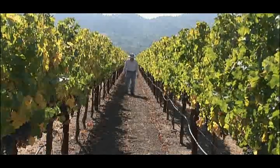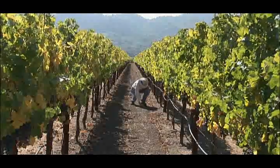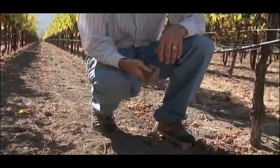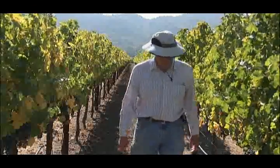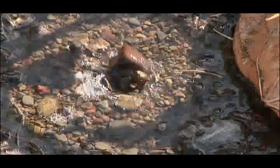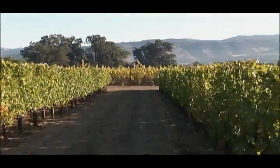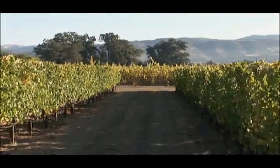Daniel Bosch knows the risk in the high-stakes business of vineyard production. He is the senior viniculturalist for Robert Mondavi Wines, making crucial decisions for this 1,500-acre operation, one of Napa's largest. He understands that water is the key — guessing wrongly about moisture beneath the surface can lead to a bad harvest. If the soil is too moist, the grapes grow fat and flavorless. Too dry, they just wither and die. What Bosch wants is the optimum amount of H2O to produce tiny grapes bursting with flavor.